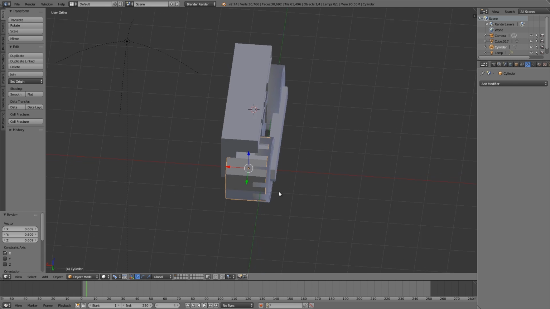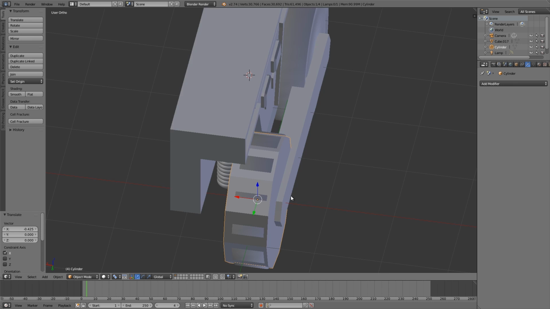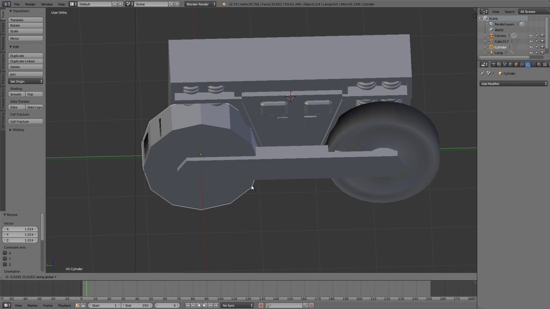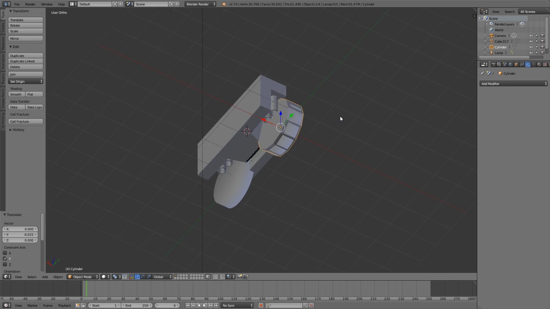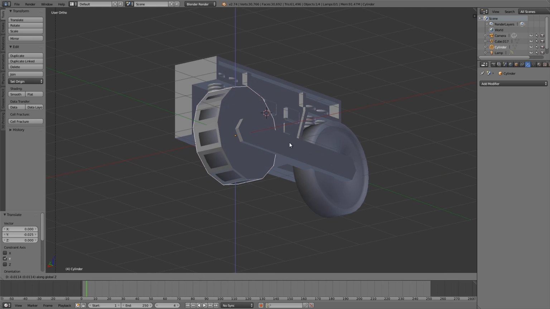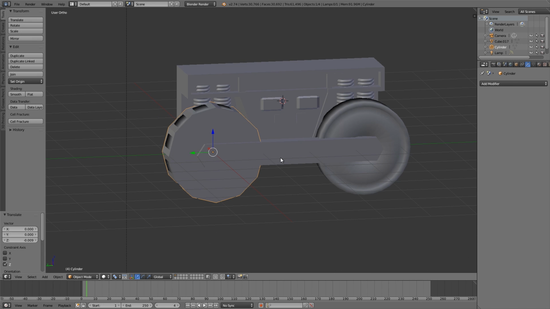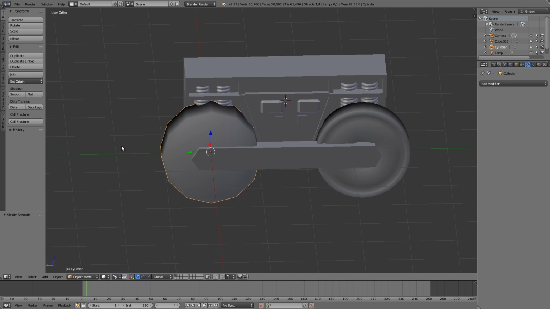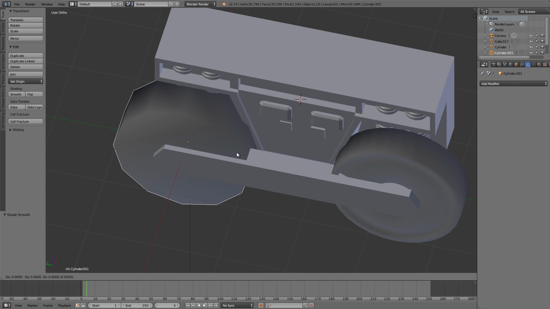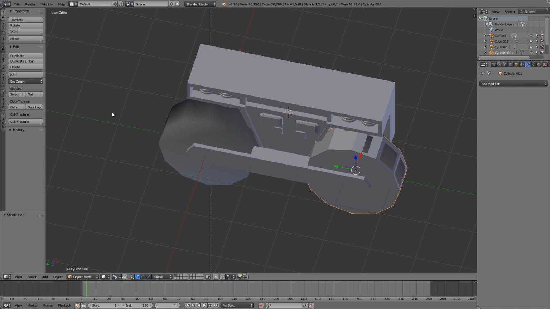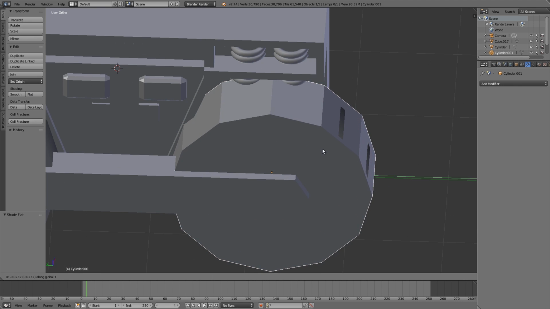Then SX, scale it on the x-axis, GX, and then S to scale again. Hold down Shift for small increments, and we want it to fill in most of it. Then GZ to move it down a bit, and even it out. Okay, cool. Then S to scale, and maybe Shift X, so only outwards. Then we'll go over to smooth, then Shift D to duplicate, and GY, and put another copy over here. Maybe we'll make it flat this time, just so we can see what it's covering.